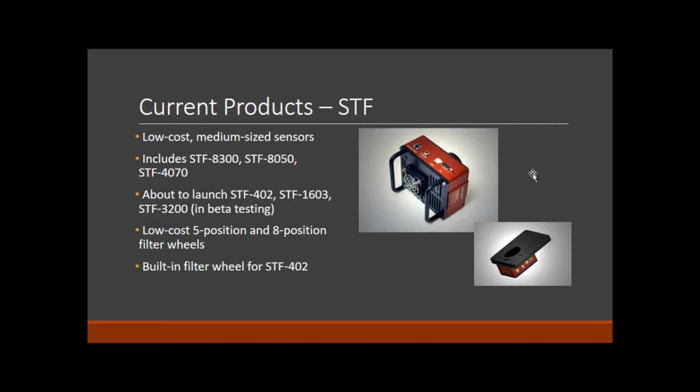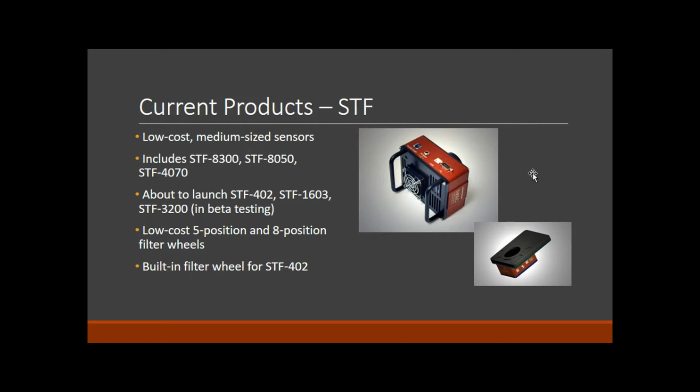Our low-end products start with the STF cameras, with the 8300 and the new 8050 and the 4070. They were just launching these when we took over. I actually unlaunched them because I didn't like the way they worked, and we did a redesign, and we have relaunched them. They work much better now.